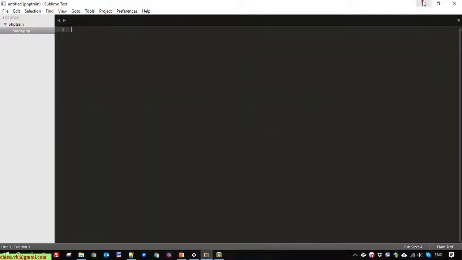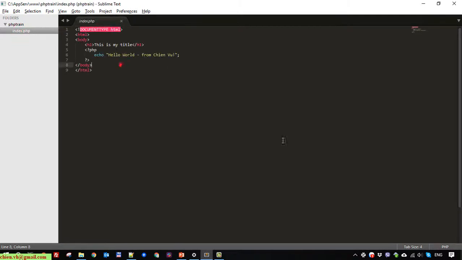I will open Sublime Text here. So this is the project we are working on, and now I will go ahead and open the first index.php page. Here I want to explain more detail. We can do a single line comment here.